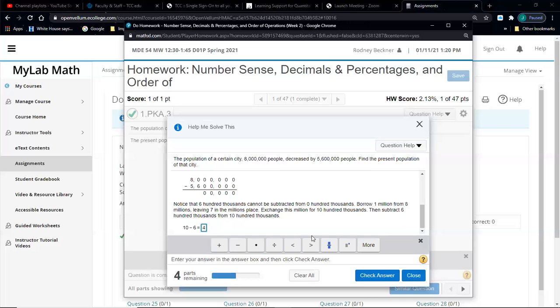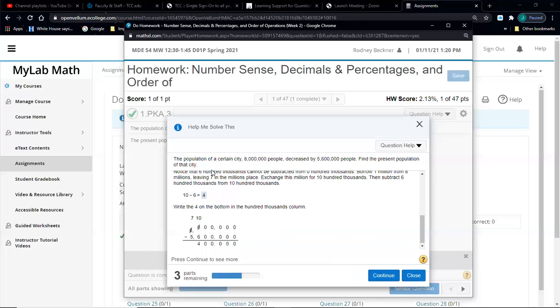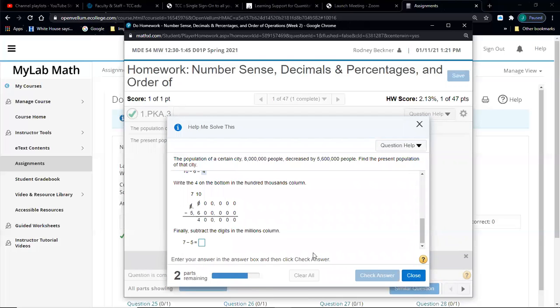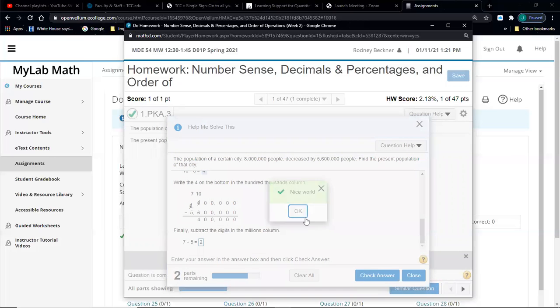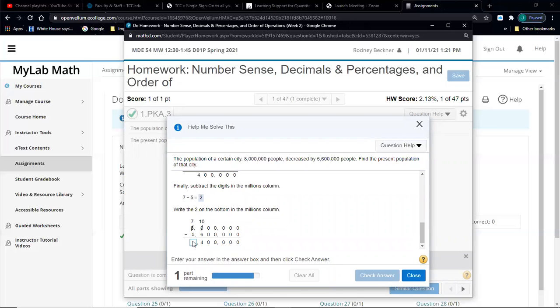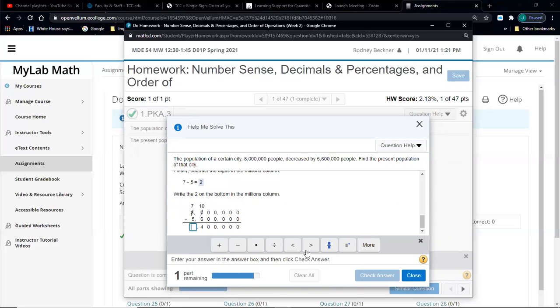Oh, 10 minus 6. Well, that's 4. Okay. And there's a reason it was asking me to do that, which was relevant there if we had read. And we can take notes off of this. Shows the borrowing aspect. Oh, well, it's 7 minus 5, too. And there we go. So then all we just have is those other zeros. And here we got to put the 2 again.